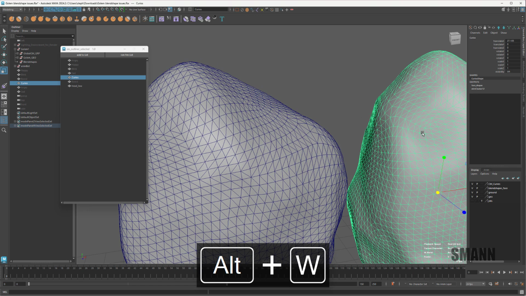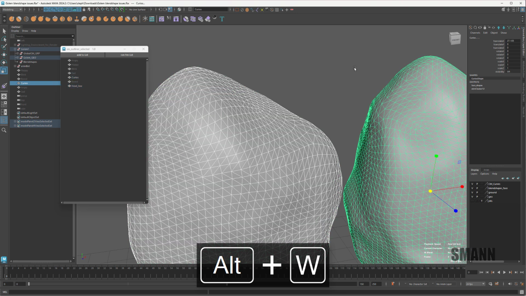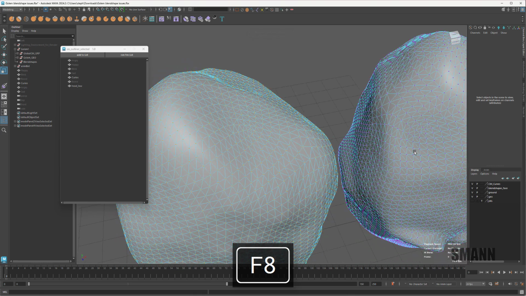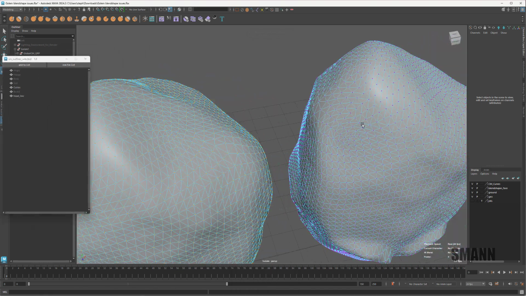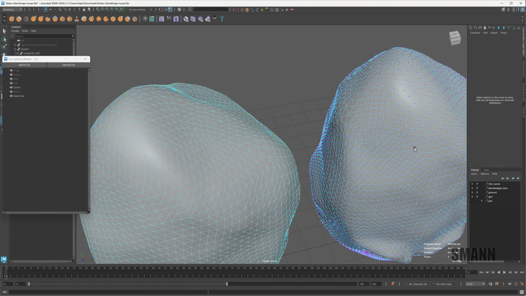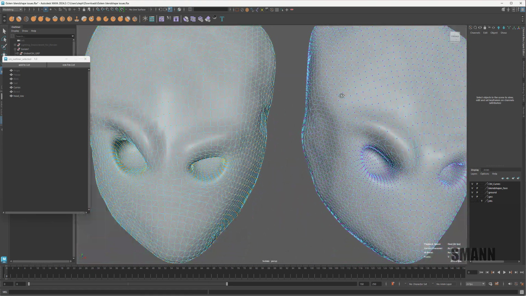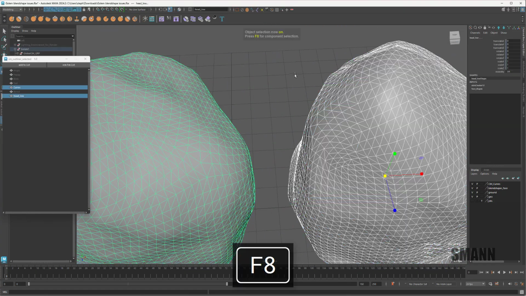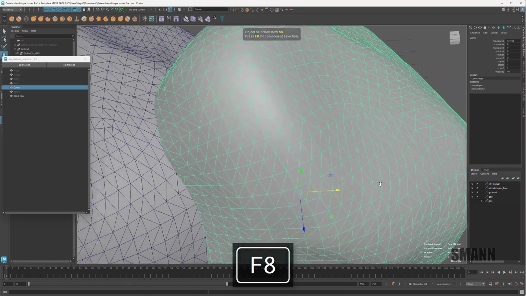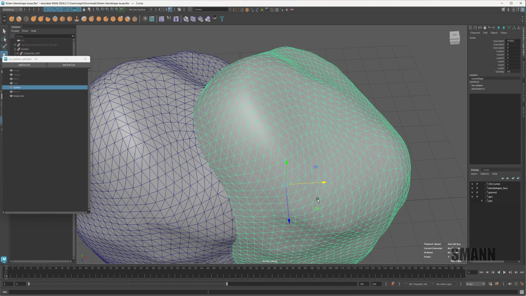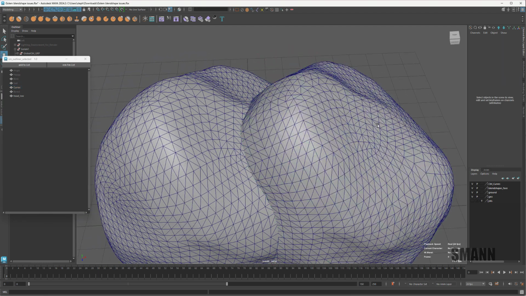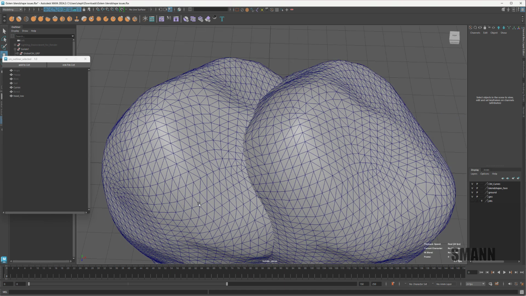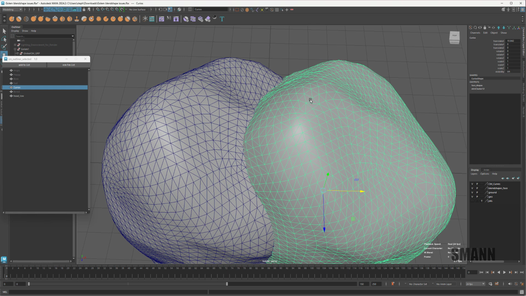So what you want to do is select both objects, hit F8 to go to component mode, make sure you are in vertex mode, and you want to find some vertices that are easy to find based on the topology for both of the pieces of mesh here. So I'm just kind of eyeballing here. I'm going to move this over a little bit closer because I am having a hard time finding anything that looks obvious. Oh, okay. So we have this up here that turns into a 5-star up at the top of the head. So there it is, right there and right there.